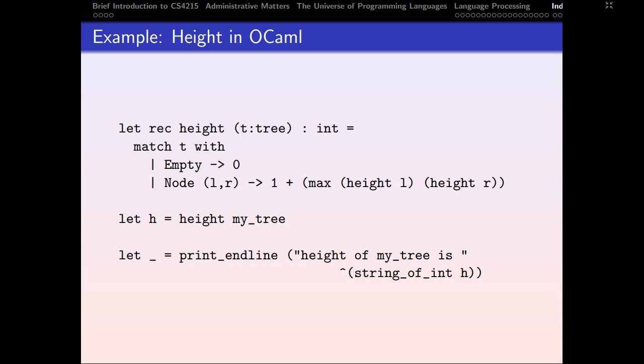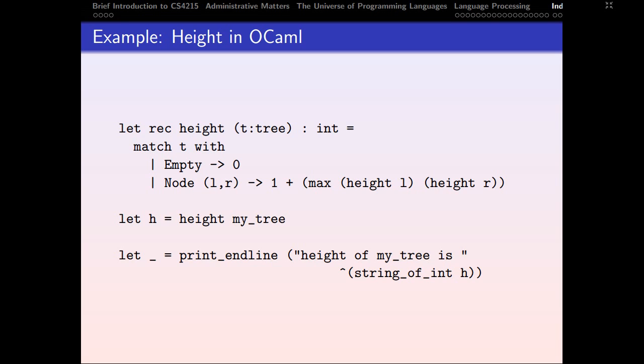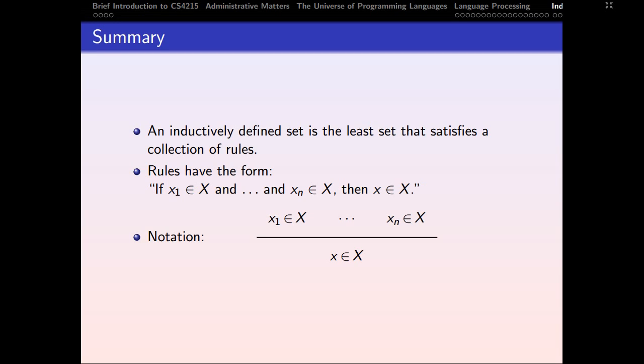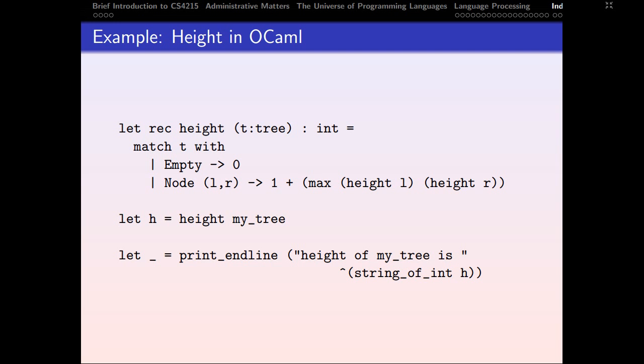By the way, does everybody know what an anonymous variable is? It's a variable that is only used once, and therefore I don't have to give it a name. I can use it anywhere I want, whenever I define something. So for instance, if I weren't interested in the value of L, here I could have used the underscore as the anonymous variable. Obviously, my definition would then not be in terms of L. L would be completely ignored. Is that clear? Cool.